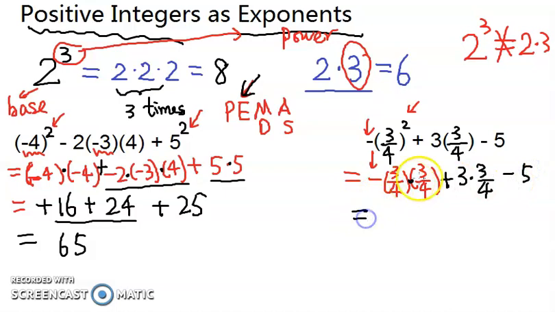Now next we do multiplication together. So how do we multiply fractions? We multiply them straight across. If there's anything that you can reduce before you multiply them straight across, you should go ahead and do that. So in this case, top number 3, bottom number 4, top number 3, bottom number 4, they don't have anything in common. We cannot reduce any number. Let's go ahead and multiply straight across. So 3 times 3, that's a 9, over 4 times 4, that's a 16.